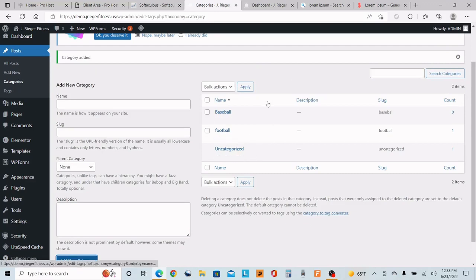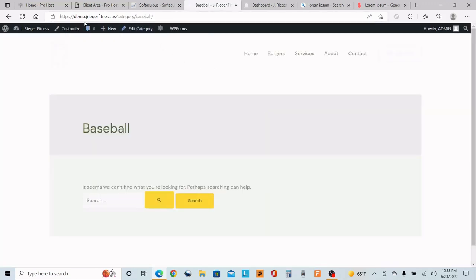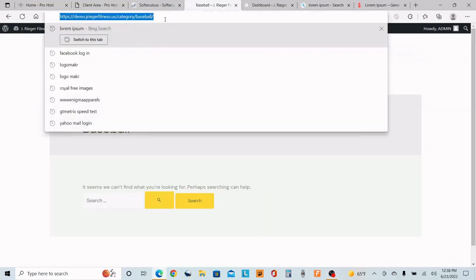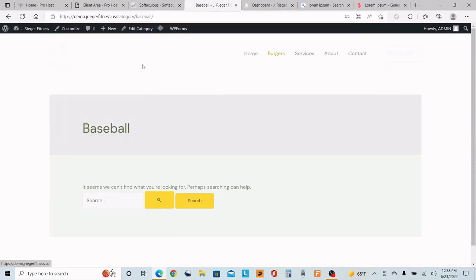Now, if you wanted to make a post page for each category, you could actually create that by going into the page, view the page, and then you're going to get a URL up top with the slug baseball. Highlight, control copy, and then let's go back to our dashboard.